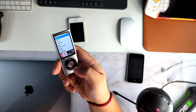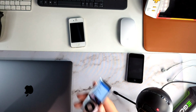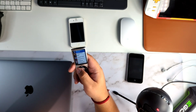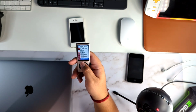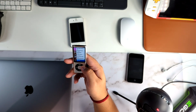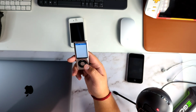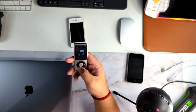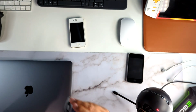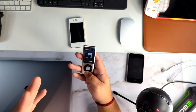So as you can hear, now it's a little tinny. It is not the clearest, but it has it, and I am completely surprised that it does. Like I said, it is not the clearest. As you can see here, here we go. The song that I made, well, the loop, I made it full volume.